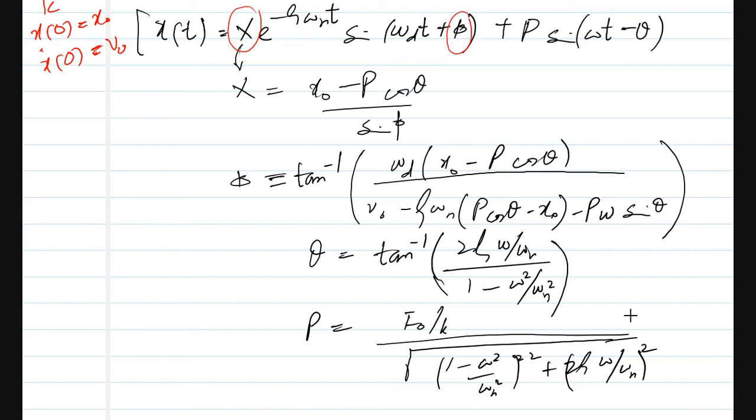Clear? So this is the solution. Before that, this is the x of t, and by using the initial conditions you have to find it out. If you are only interested in the particular solution, then maybe you don't require any initial condition, because there is no unknown. I hope you understood this lecture.